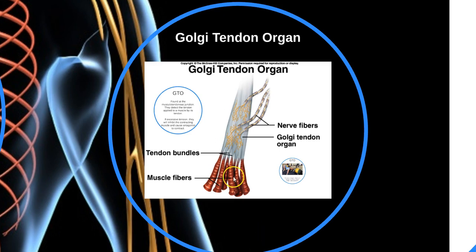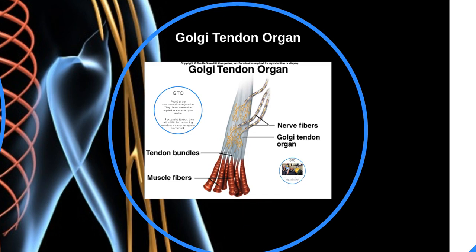So here you can see muscle fibers culminating in tendon, or collagen fibers into one strip of tendon, and here's the Golgi tendon organ that's there monitoring that tension. So tension increases in a tendon when muscle fibers contract forcibly. So you're lifting a weight at this point. You're doing a bicep curl and the bicep tendon is really getting loaded with force as the bicep muscle pulls on the forearm through the tendon.